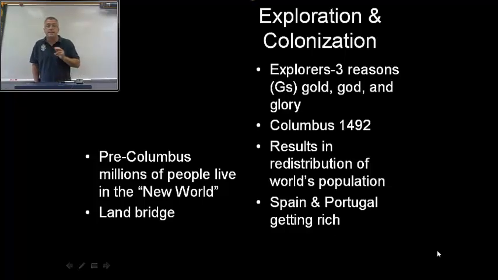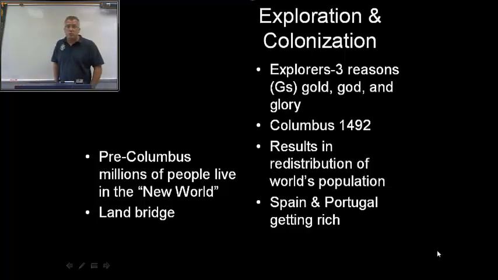The second big one is exploration and colonization initiated worldwide commercial expansion. Commerce is trade, so the expansion of trade in the world is a result of colonization, as agricultural products were exchanged between the Americas and Europe. This, of course, is the Columbian Exchange, which we'll talk about a little more. In time, colonization led to the ideas of representative government and religious toleration that over several centuries would inspire similar transformations all over the world.